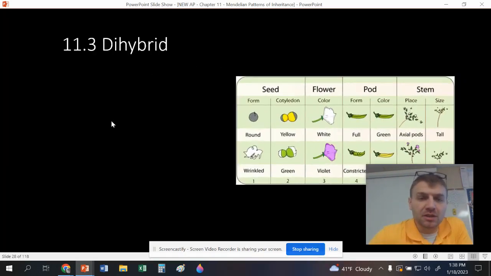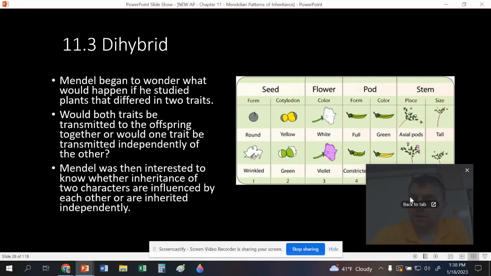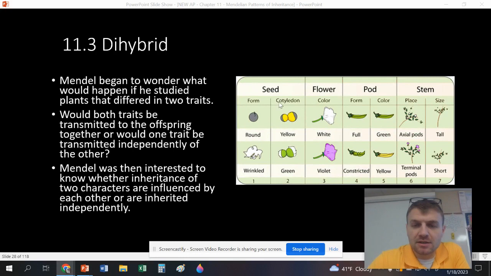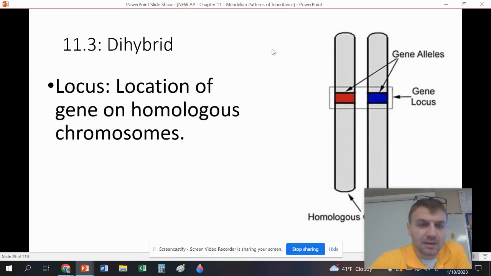All right, 11.3 is going to look at dihybrid squares. Now, Mendel thought to himself, if these data support that the traits are inherited independently of each other and these alleles separate, now again, he didn't know any of those words, but he basically understood the thought behind them. But he thought, does this hold true for when there are several traits? And this is what he was observing then in the pea plants. He looked at 2 traits, and this is going to be a dihybrid cross.